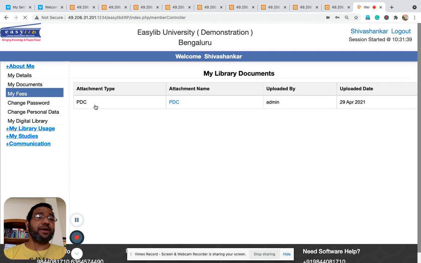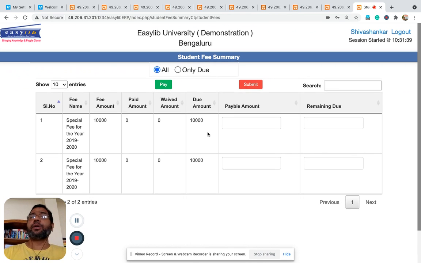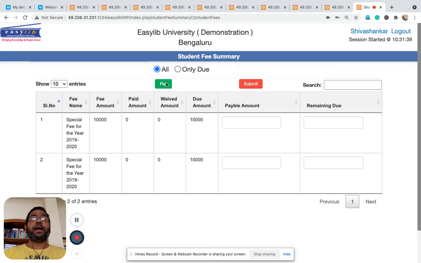So this was my fees because this is an integrated dashboard including the library as well as the campus administration, right? So this particular student is supposed to pay two fees, and how much he has paid and how much is due over here is visible. And he can simply click on the pay, and this is already having the ability to integrate with other players like Razorpay, the State Bank of India, or the Bhim UPI and other payment options.